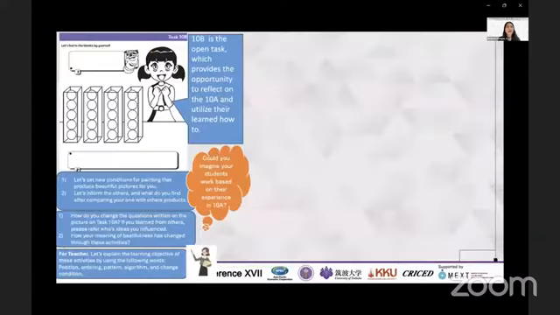And the next task is 10B. 10B is the open task which provides the opportunity to reflect on 10A and utilize what they learned. For the learning process for students, please let them set new conditions for painting that produce beautiful pictures for them, and let's inform the authors. And what do you find after comparing your own with others' products? And for the discussion of students, how do you change the questions written on the picture in task 10A?